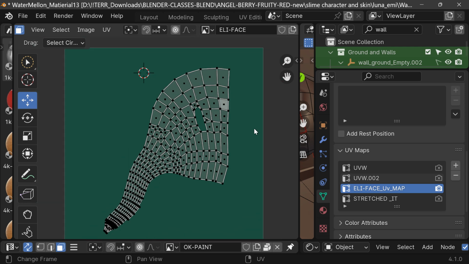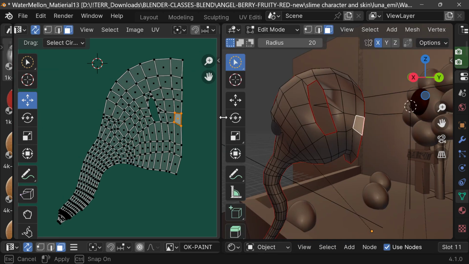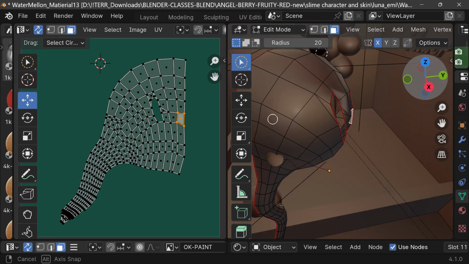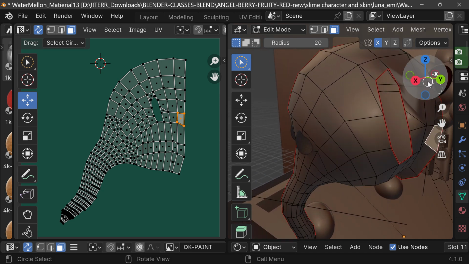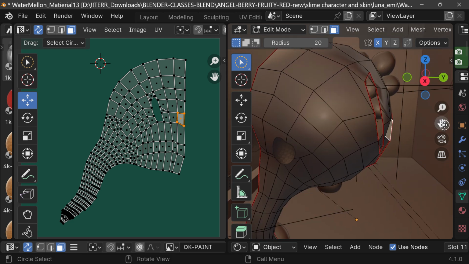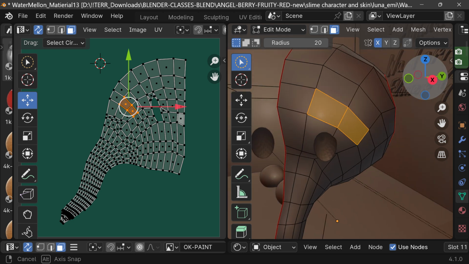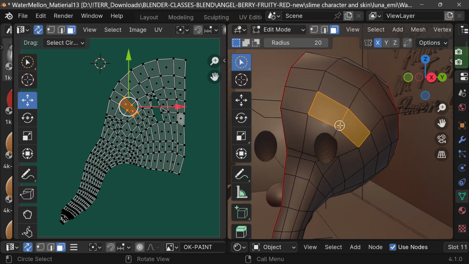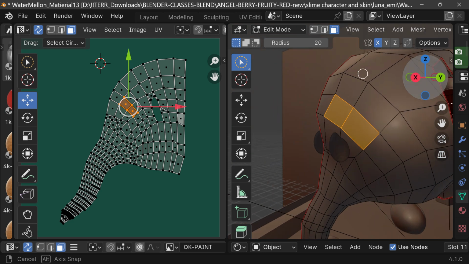So now that I have a material on here, this is what I'm showing you. These selections really matter. If you need a selection on your character, say you want to paint the eyebrows or something right here, you can select these two points and you can move them, and I'll show you how that works, how the UVs move over your material.